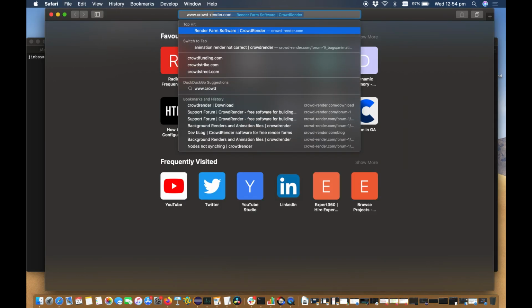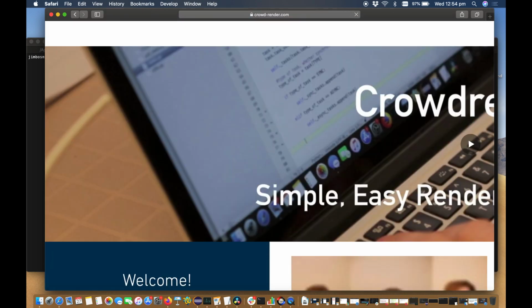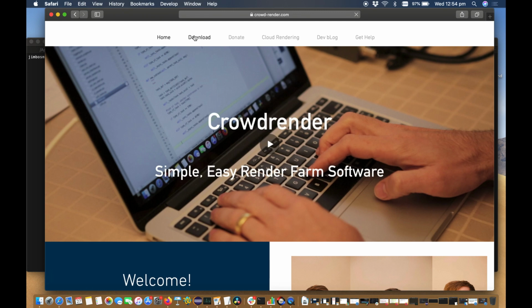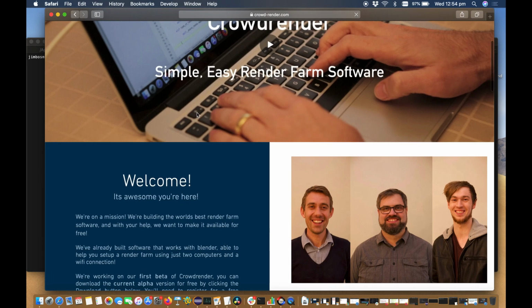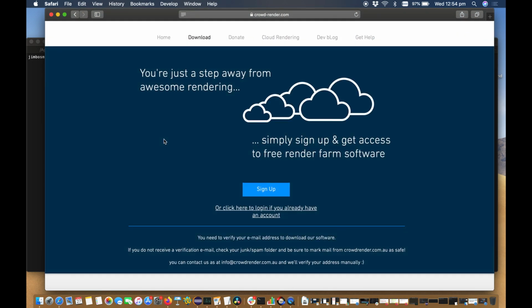You just type in the address of our website. It's pretty easy to navigate to the download page. If you've never actually created an account before, you will need to do that to download the software. But it's pretty easy. You can either click download, or there's another button here as well. It is an alpha version, so I want to make that clear that the software that you're actually going to be downloading is in early stages. So expect features to change and expect there to be bugs and all that kind of stuff.